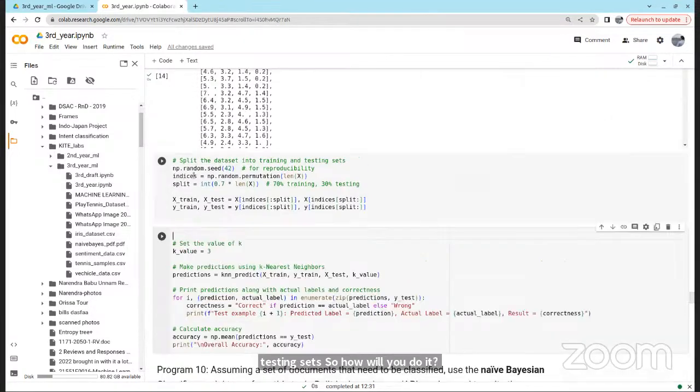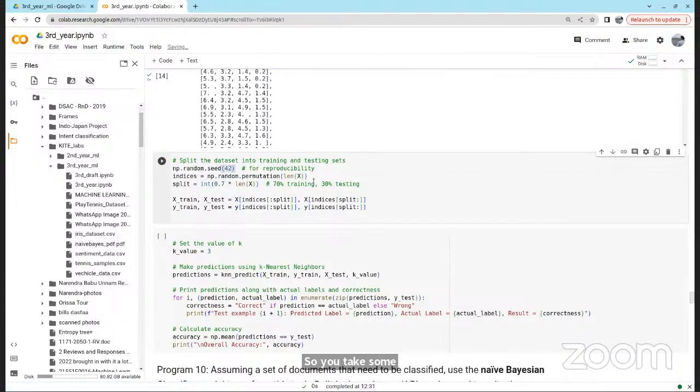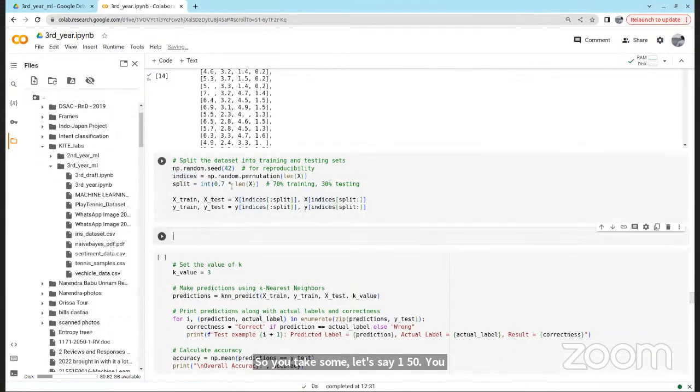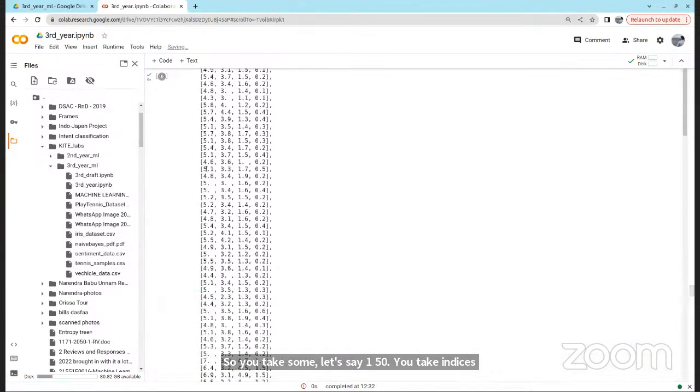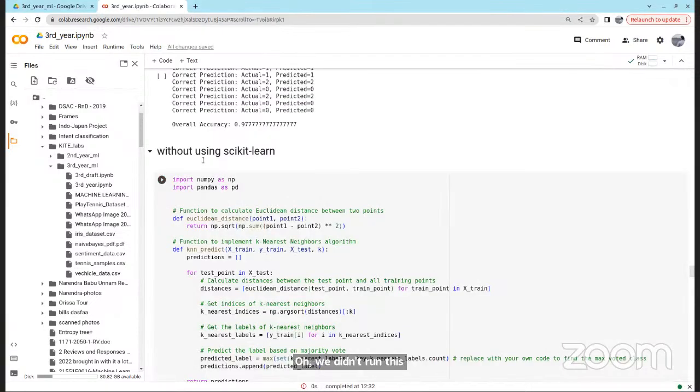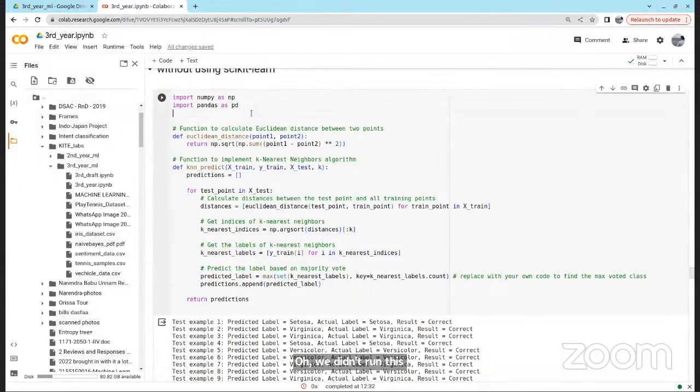You take some randomly, let's say 150. You take indices. Oh, we didn't run this.